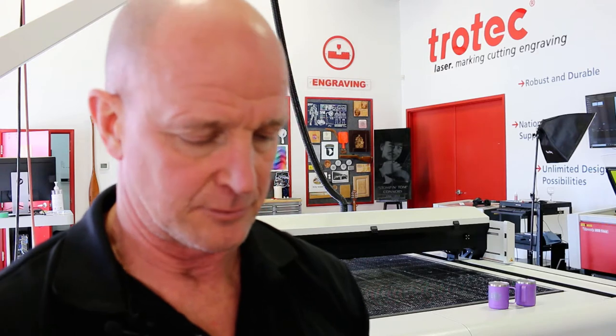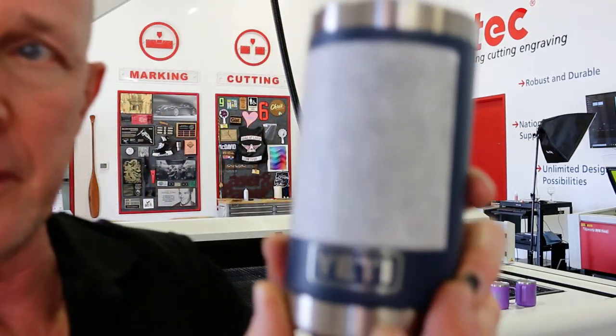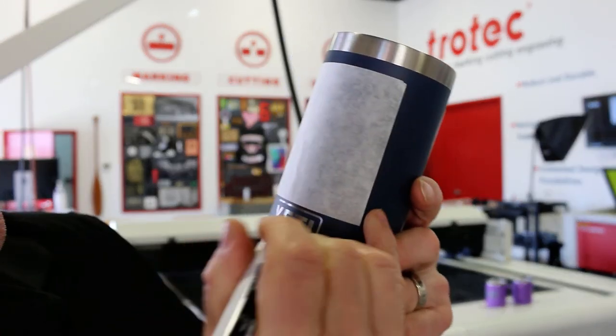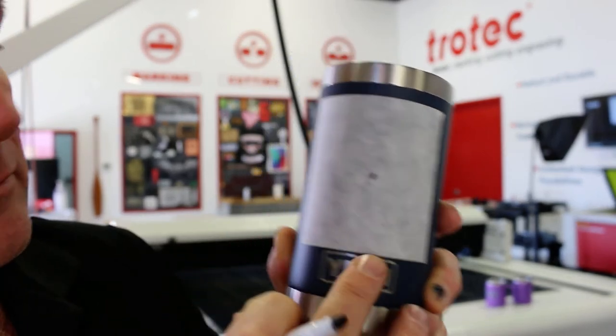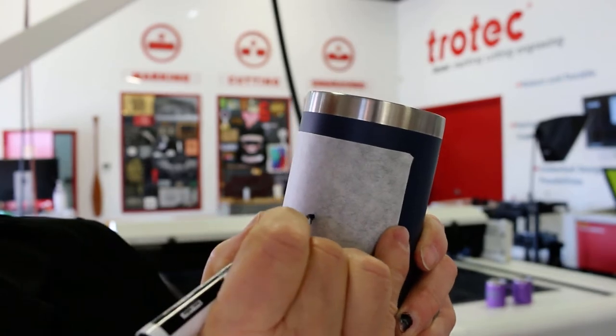Just like when we did the wine glass, I'm actually going to make a mark here in the middle and I'm going to use the red dot pointer to locate this and do both sides. I've got transfer tape on both sides — I'm not going to use the transfer tape, I'm just going to use it for locating and then when I'm ready to go I'll take it off. Halfway is sort of in between the E and the T here on the Yeti, and the same thing on the back. So all I need to do is go up from here and pick a center point. That black mark there is in line basically with the E and the T, and I can do the same thing on the back side.